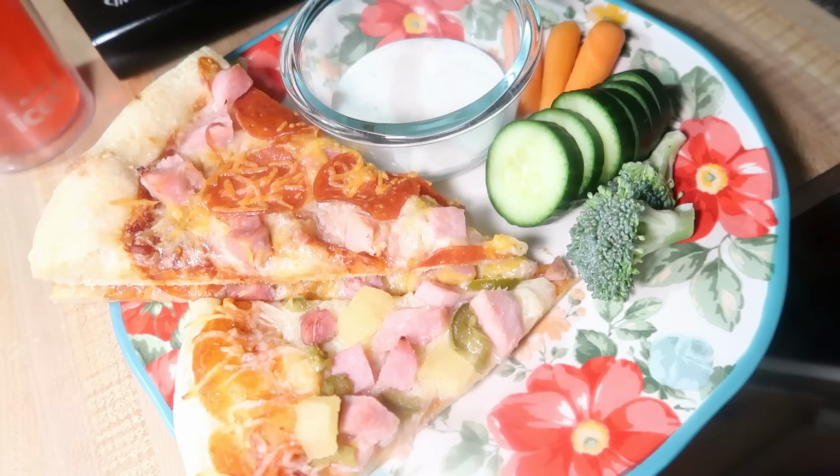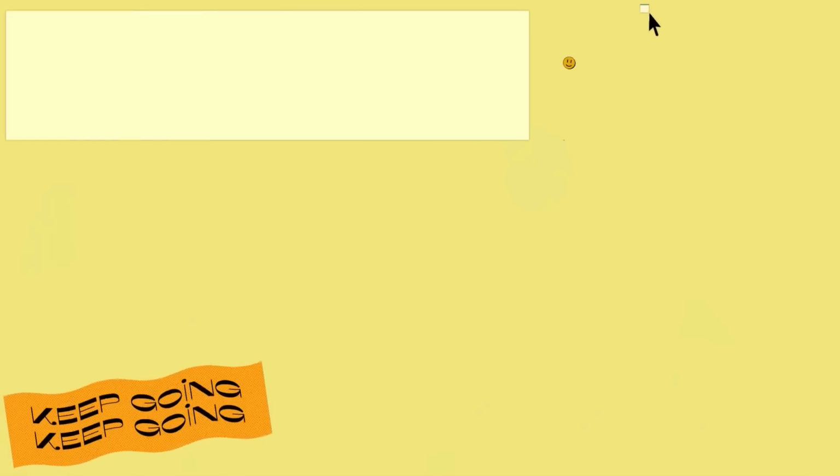The one with the pepperoni and ham I did on a 16-inch pan, and so you get a thin crispy crust, and then the one with the ham and pineapple, it's on a smaller 12-inch pan, so you get a little bit of a thicker crust, and I like it both ways.